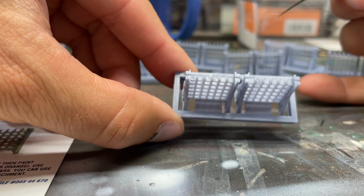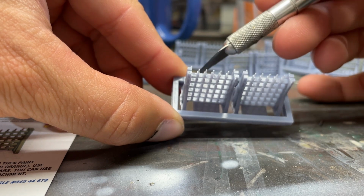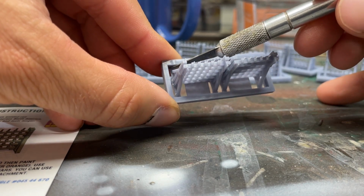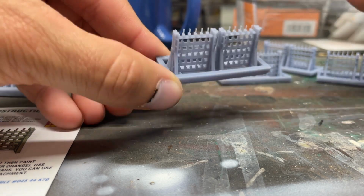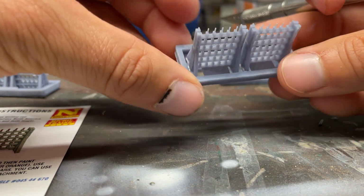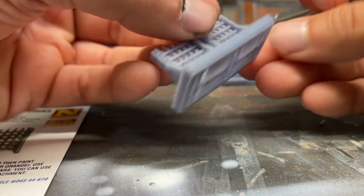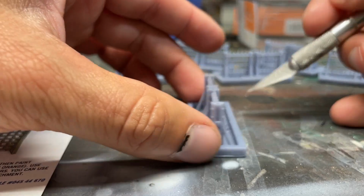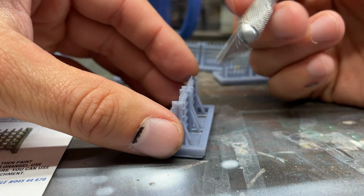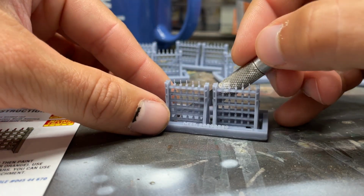Now the nice thing is that they did make it so that the width of the car is not the direction you're cutting. So that gives you a little bit of leeway to basically overcut here on the edge and leave yourself a little bit of flashing so that you can trim it clean later, which actually is pretty nice. And it says you can remove these with a knife, and as I'm looking at it, I think that's going to be the only way to do it, because you're not going to get a sprue cutter in there. It's just too much going on. So let's see if we can remove this. And it's a number 11 blade, and let's see if I can sort of chip this out of here.